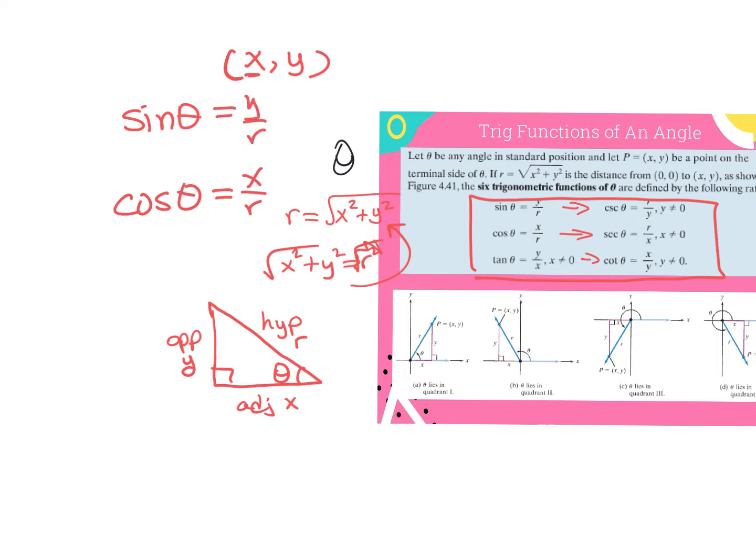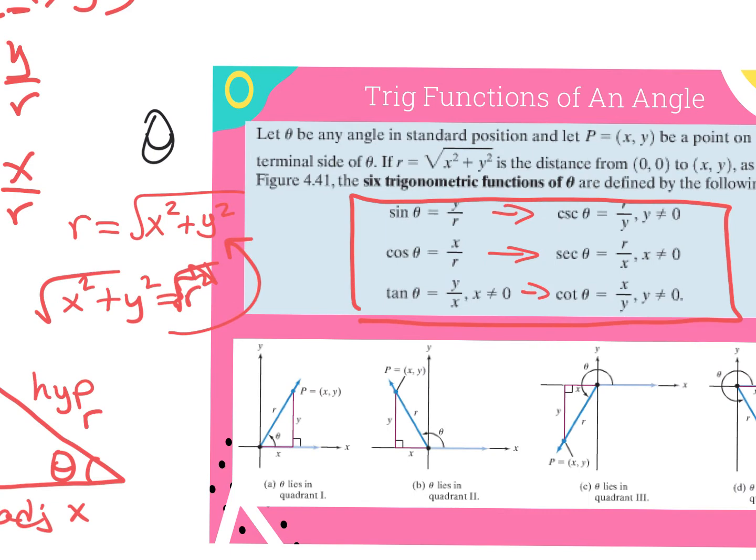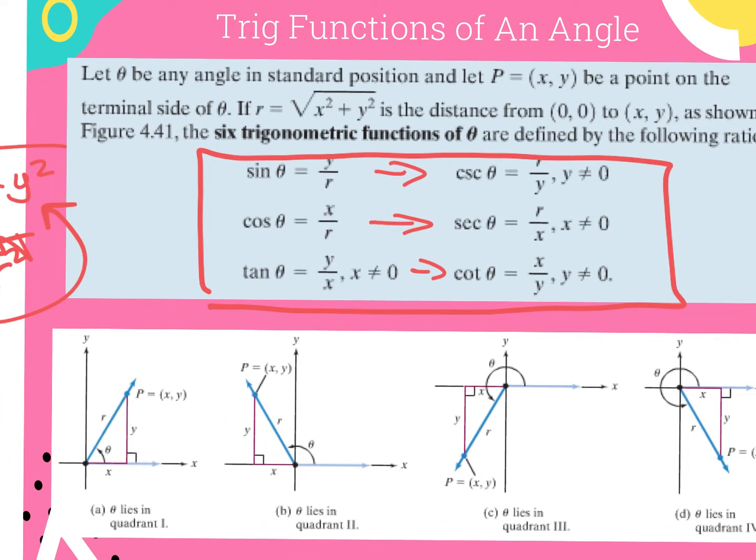One year, one of my students said they didn't think of the word sine as sine. They thought of it as the word sin. And they thought, like with religion, why should you sin? Because it's wrong. And they always would associate the y of the ordered pair with sine. So whatever tricks are going to help you, just memorize that sine is y over r, cosine is x over r, and tangent is y over x.